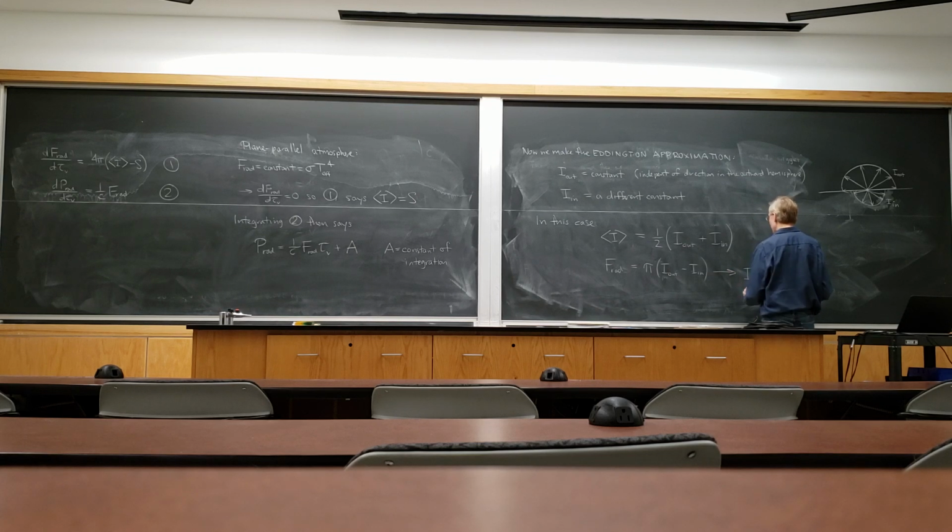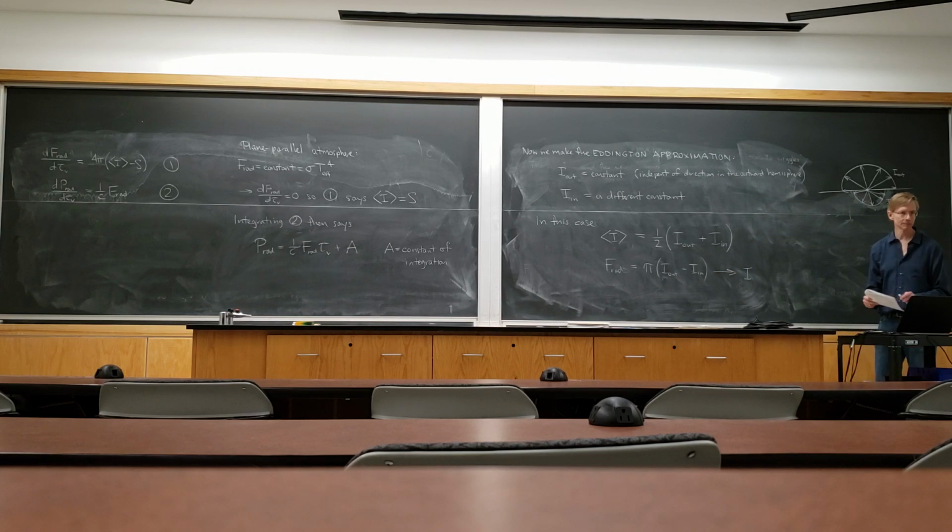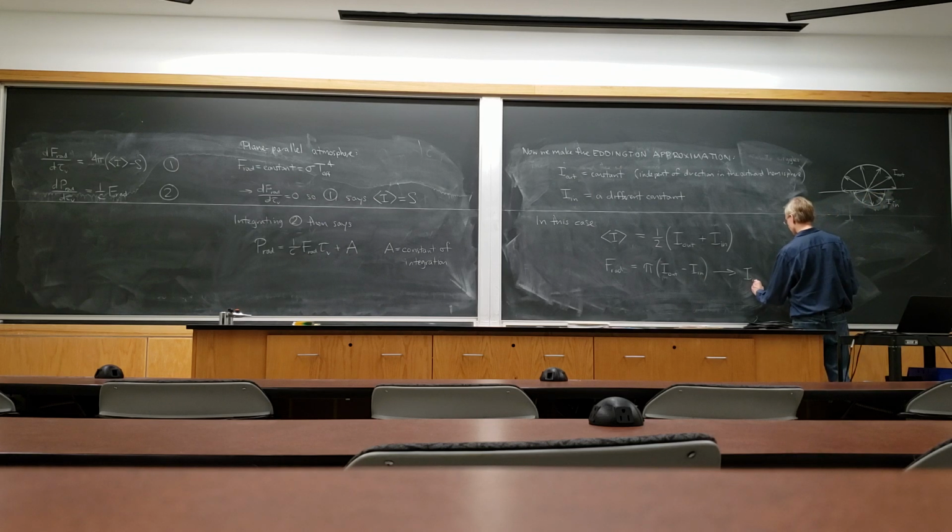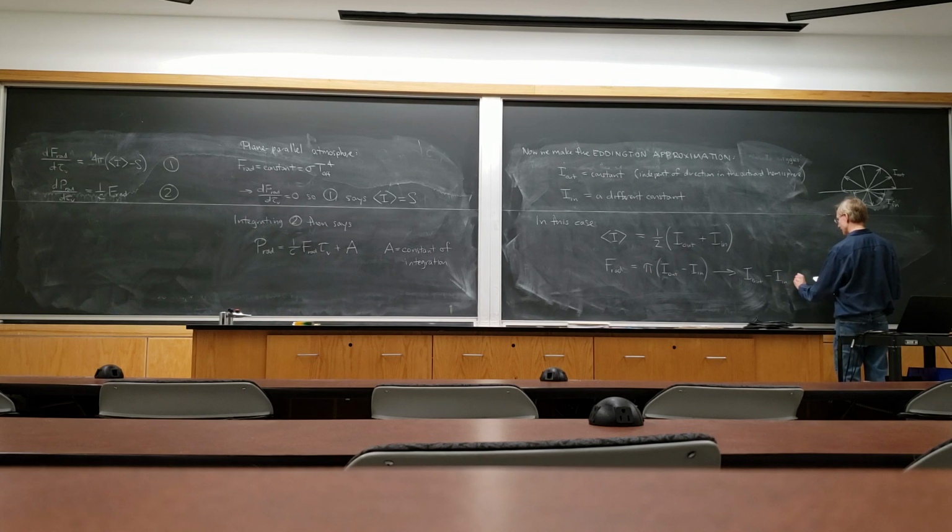It's an approximation to make the calculations easier, because it's very difficult to do. It'd be really hard to do these calculations by hand, probably impossible. You can do it on a computer, numerically integrated, but by hand it's difficult. So this says that I out minus I in is equal to a constant. They both keep getting bigger as you go deeper in the star where it's hotter, but their difference stays the same, is the idea.